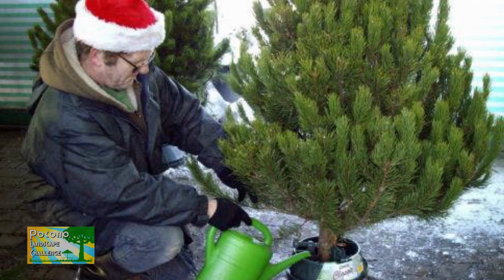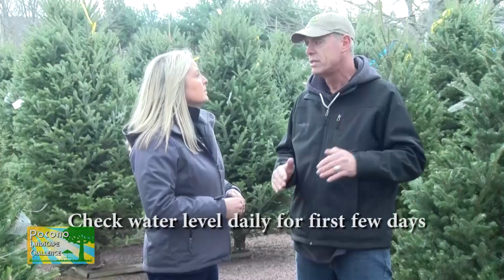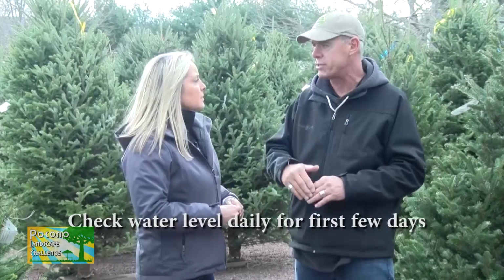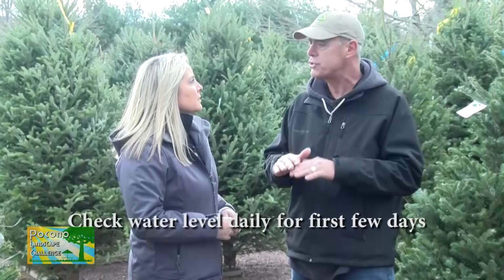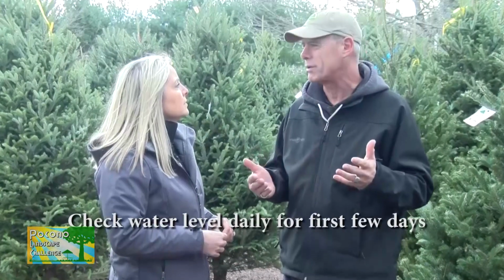That water is going to evaporate very quickly out of that bucket. So for the first several days, you're going to have to check that water daily to make sure that you're constantly replenishing that water. At some point, you'll see that that's going to slow down that intake. And then you can just check it maybe every 2-3 days, something like that. But always keep water in the stand, because if you let all the water drain out of the stand, what's going to happen is the bottom of that tree is going to seal up again, and then it won't take any more water. So that's real important.